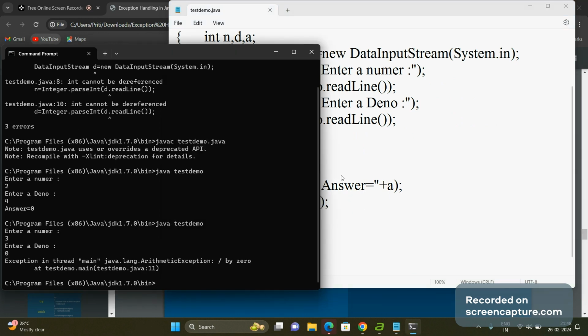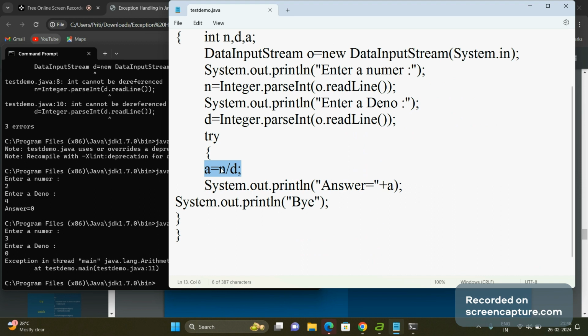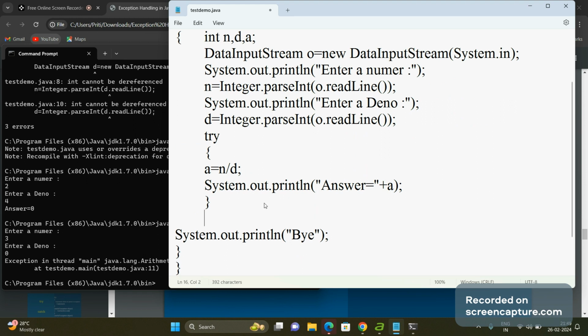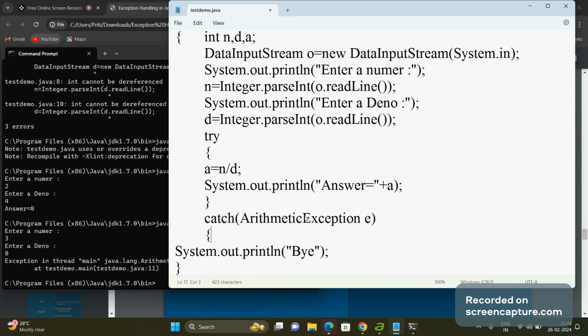So the statement where the exception can occur, we write in the try block. And immediately after the try block, we can write the catch statement. Here we can give the name of the exception that we know, because at this line the arithmetic exception may be raised. So the object of arithmetic exception, and here we can write corrective code for handling it.